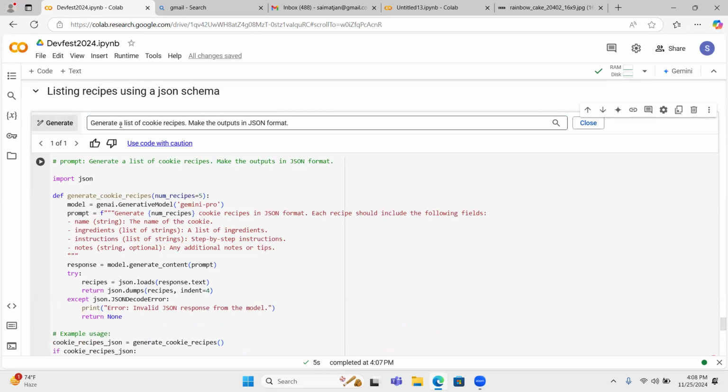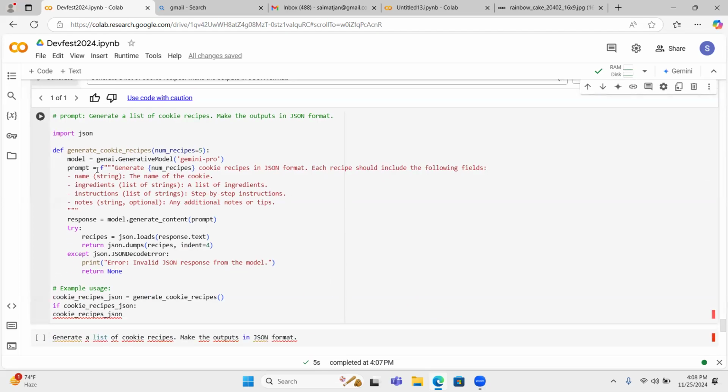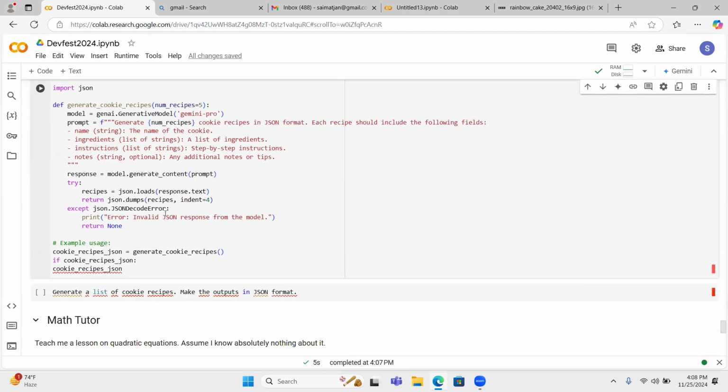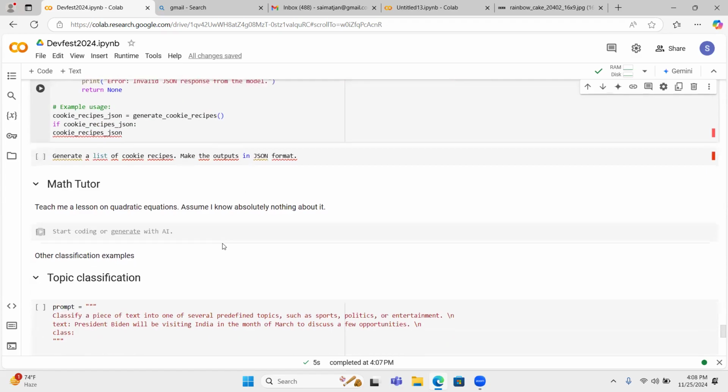So I want the model to generate a list of cookie recipes, make the output in JSON format, and it has provided the code for this. So we can run the code, and if there are some errors, you can correct the errors as I have shown you how we can get some explanation from the model.